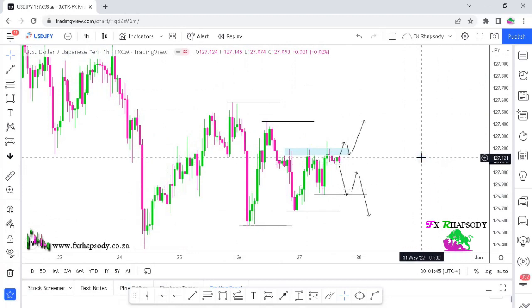I hope you enjoyed this analysis. Always be patient when you trade. Don't just rush into your trades. Do your analysis, but don't just stick to it. Don't be biased. Yes, a lot of times I'm being biased towards a certain direction. There's lots of factors that play into that. You look at your fundamentals, especially when it comes to currencies. Look at your fundamentals. Look at your COT reports. Look at what smart money is doing, but try not to be too biased. Rather react to the market. I always say react to the market.